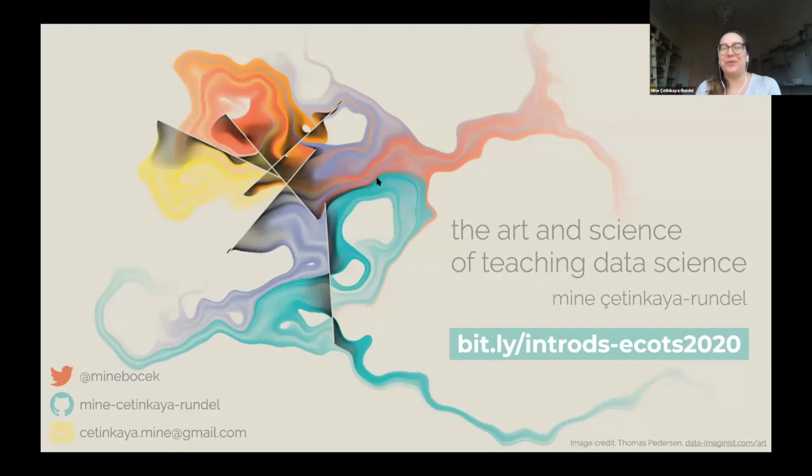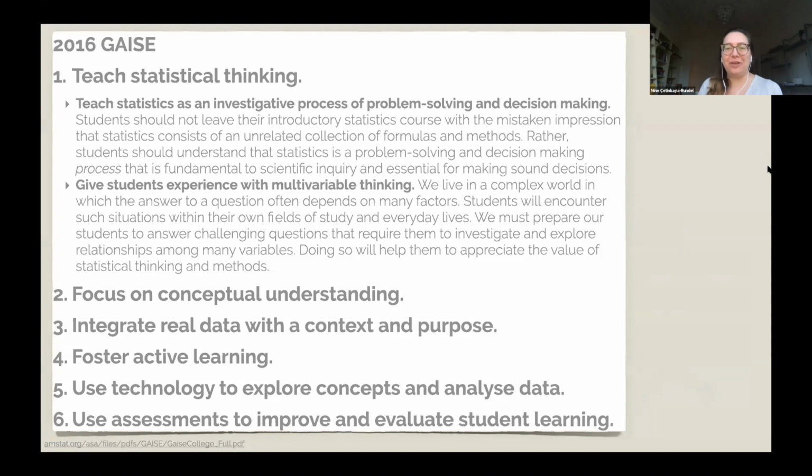So we've heard quite a bit about the GAISE guidelines, so I'm going to give you my very brief annotated reading of it to motivate it. So teach statistical thinking comes first, and when I think about the words statistical thinking, I'm thinking it's not a commonly used subset of tests and intervals and how to produce them with hand calculations. I think statistical thinking is something a little bit more than that.